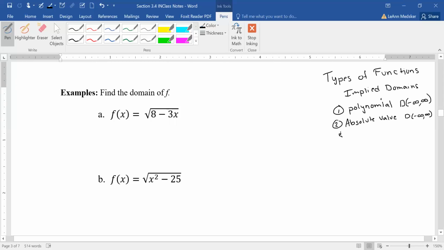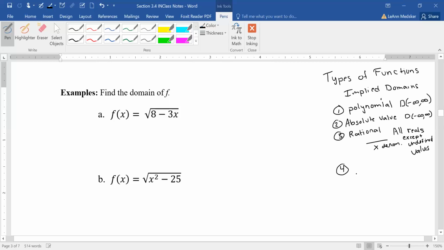The next type of functions we kind of talked about, even though we were just looking at them as equations, were rationals. So things where you have an x in your denominator. That's what makes something rational. This would be all reals, so negative infinity to infinity, except undefined values. So anything that makes me divide by 0, that's essentially what we're throwing out.